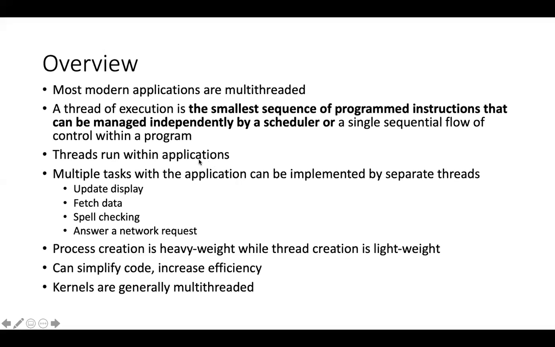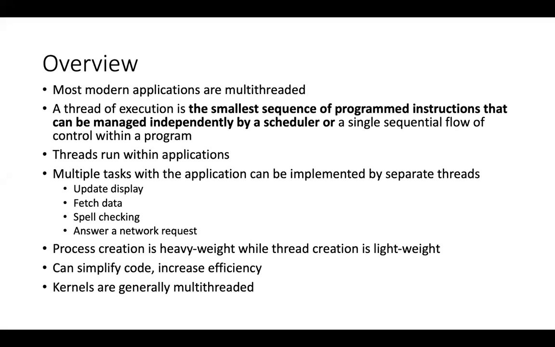So threads run within applications, just like I've been saying, and we have multiple tasks within the application that could be implemented by separate threads. And so we could have update display, and then fetch data, maybe from memory, that's for the OS, and then you have spell check as well, and then answer a network request. That is, if you have, say, a client-server kind of arrangement.